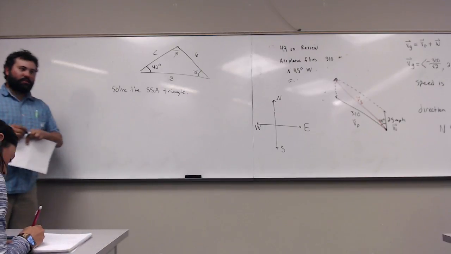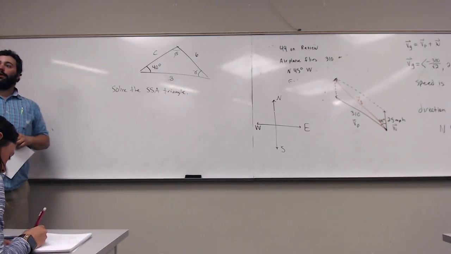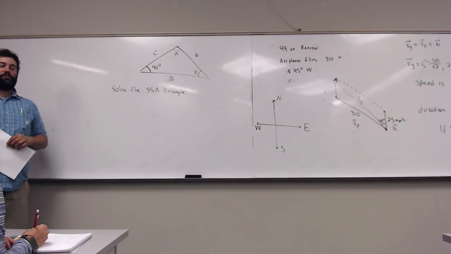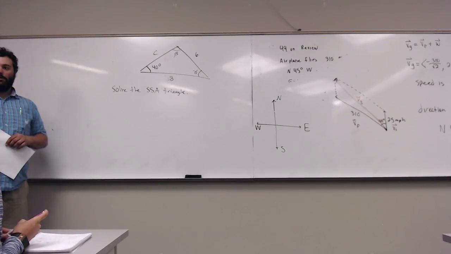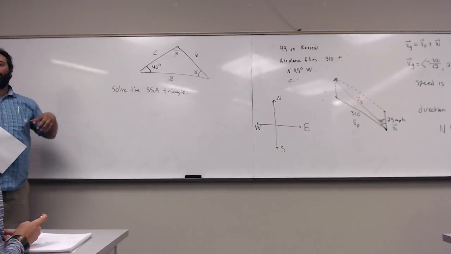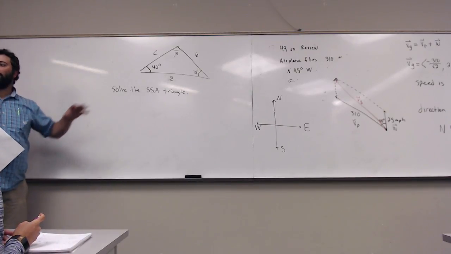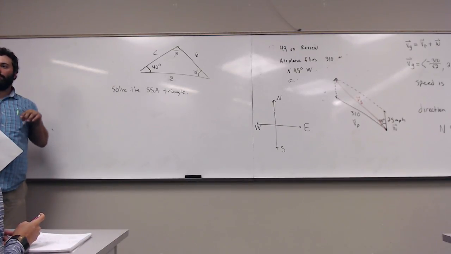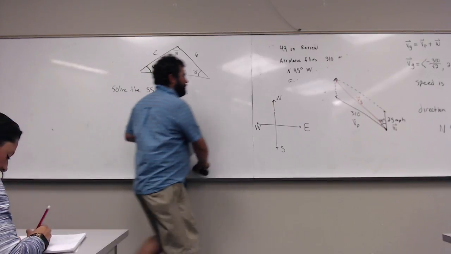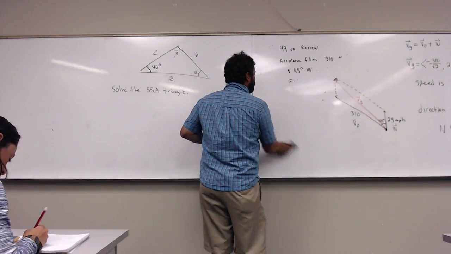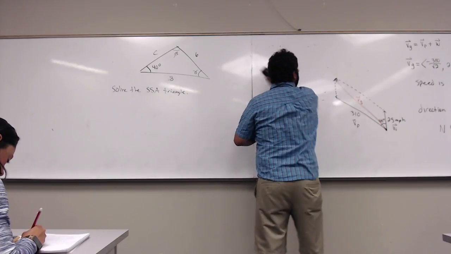Now ultimately, the big mistake you want to avoid on these triangles is that SOHCAHTOA will not work unless the triangle is a right triangle. Trying to say sine is opposite over hypotenuse and so on doesn't make sense in oblique triangles. So in that case, you have to use law of sines or law of cosines.